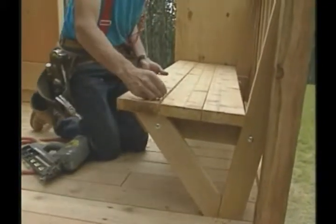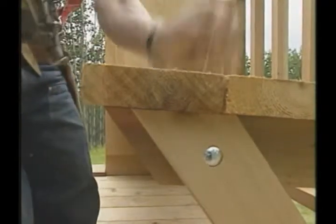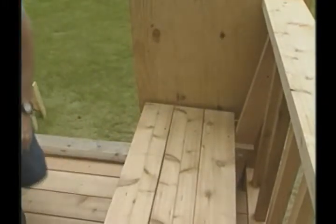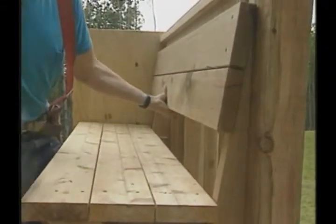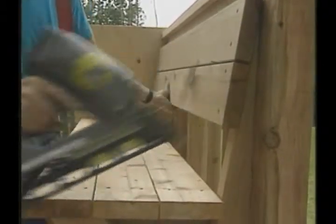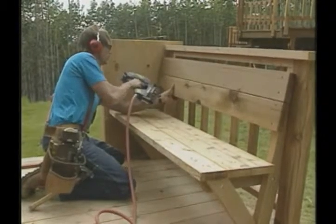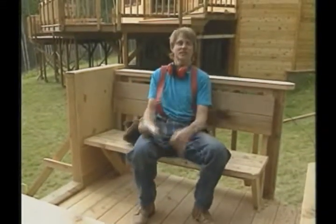Time to put the seat boards on. I space them with a nail, and you can see that I've sized the frames so the 3 boards are just right. Now all of these ends will be seen, and especially on the back boards, it's easier to dress the edges before they're nailed up. I'm only using 2 boards here. The gap below makes for a more comfortable seat. Well, that's all there is to it.